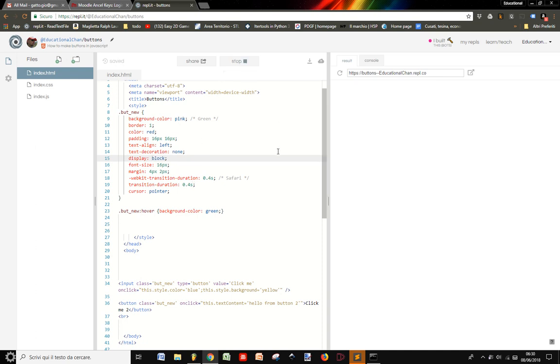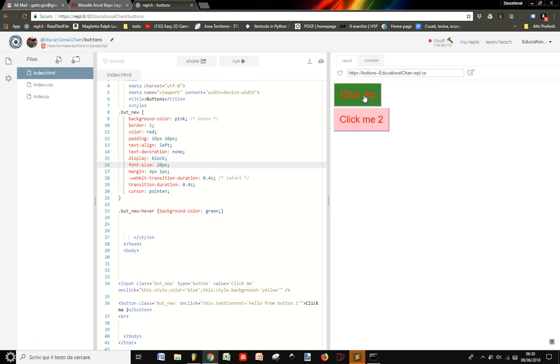If you put block, we get each one on a line without the break. And the font size is 16. Let's put it to 28 to see it bigger. And the margin is 4 pixel and 2 pixel.